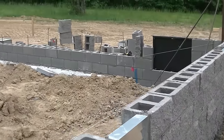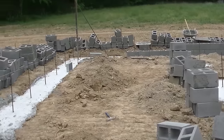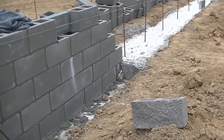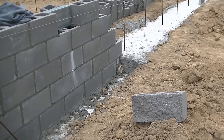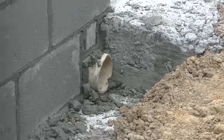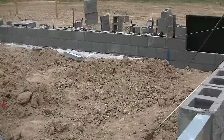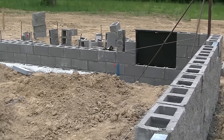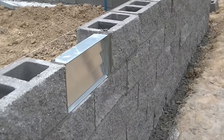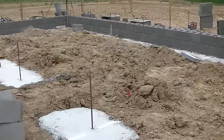You see, we still got a lot more work to go, but it's turning out really, really nice. You can see our footer that was poured. We've got our septic line ran down there in the bottom. Septic line comes right out the front. That's looking good. We've got our well line coming out the back, just below that access door there off to the left. You can see we've got vents, foundation vents. These are manual. We decided to go with manual instead of the automatic.